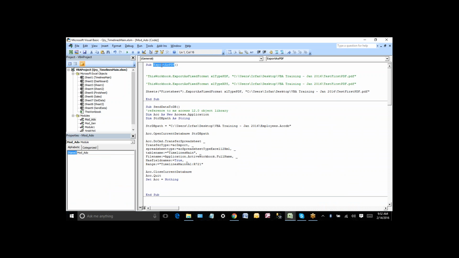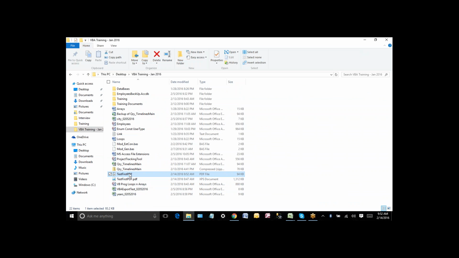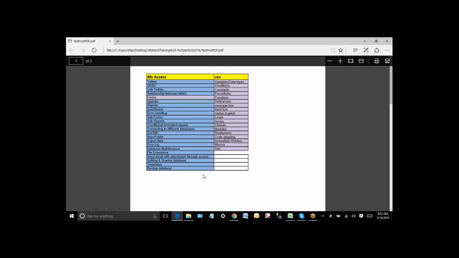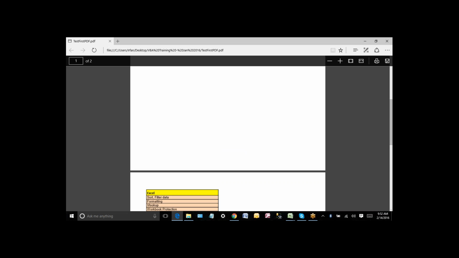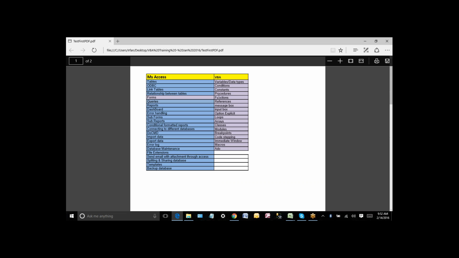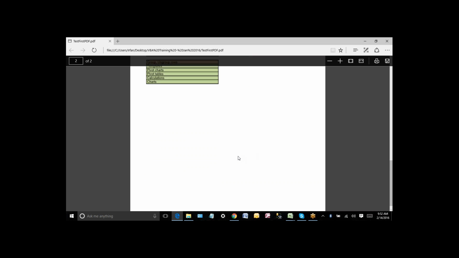We can also execute from here. You guys already know. It should override this, and it became 94 KB. Earlier it was 1.4 MB, and it has only 2 pages. Though there are 3 columns, all the 3 columns cannot fit, so it came in 2 pages.